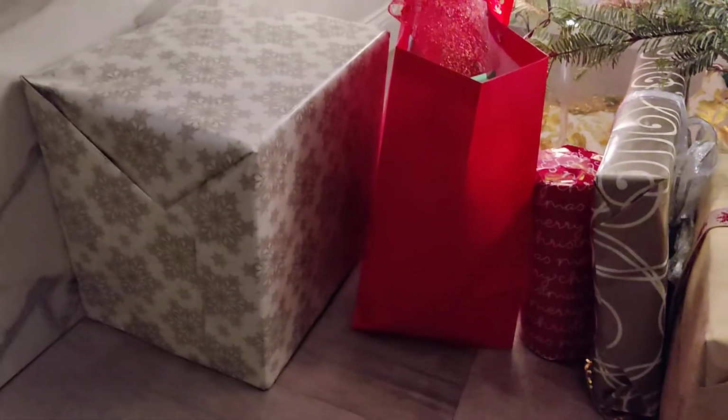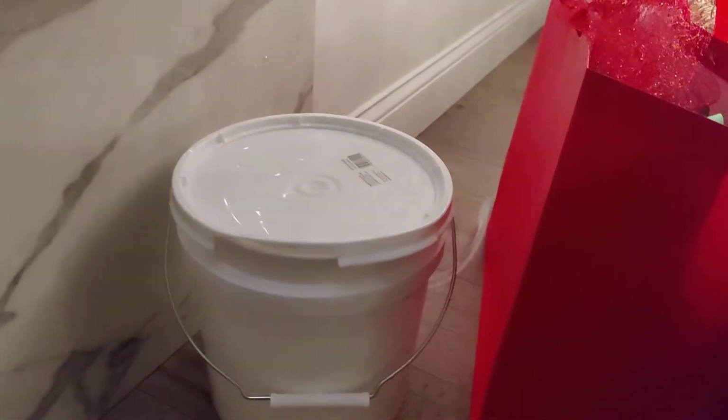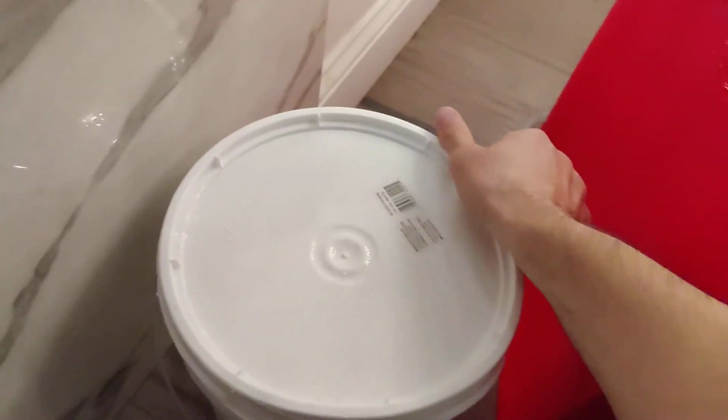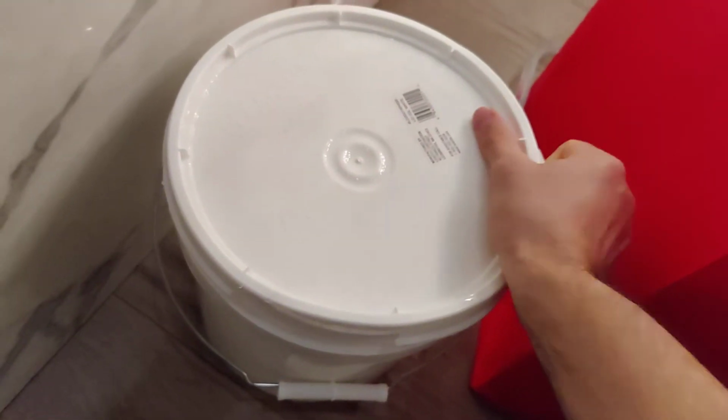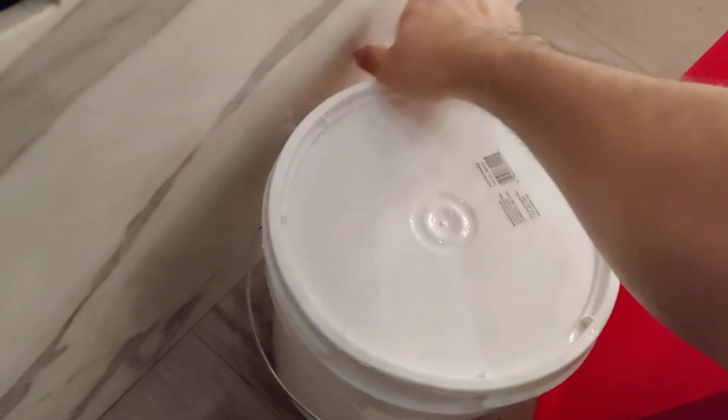Pretty easy to create. I used an empty box to cover up the actual system. I have it sealed up pretty well because in case someone does knock it over, I don't want it to spill.